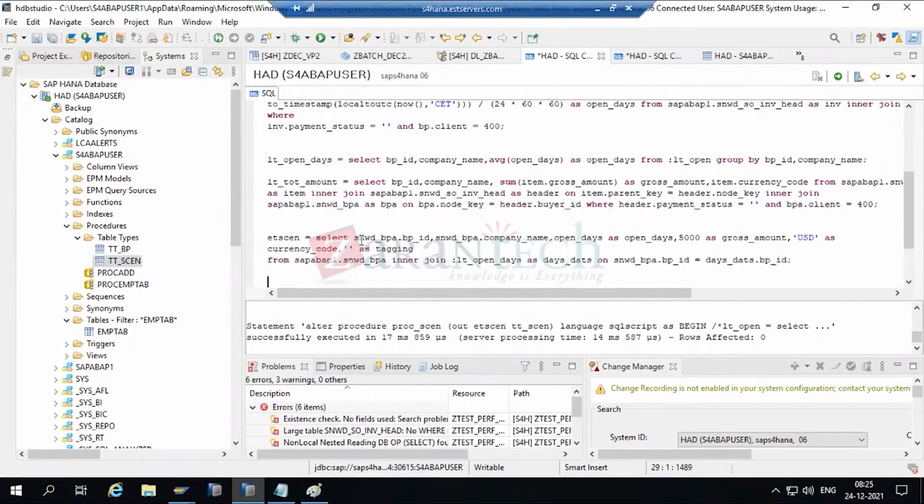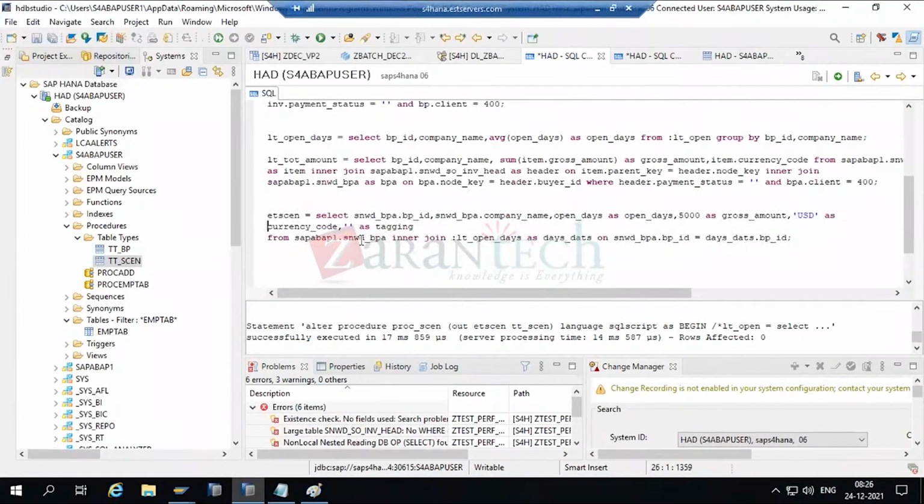That will be easy. Both things will be done in a single shot. Okay. Right. So this is how we can get the total gross amounts from the backend database tables, and we are doing the summation of it. Okay, good.